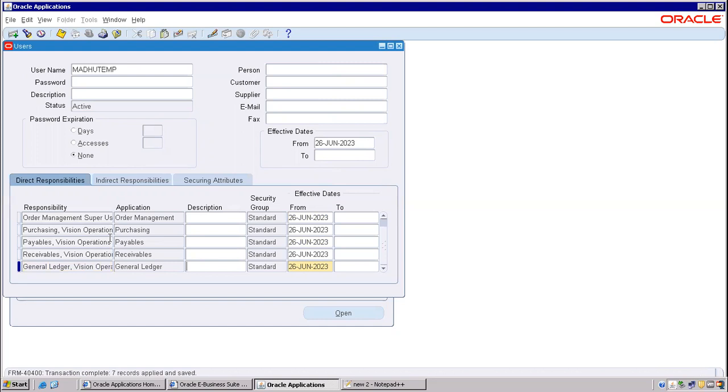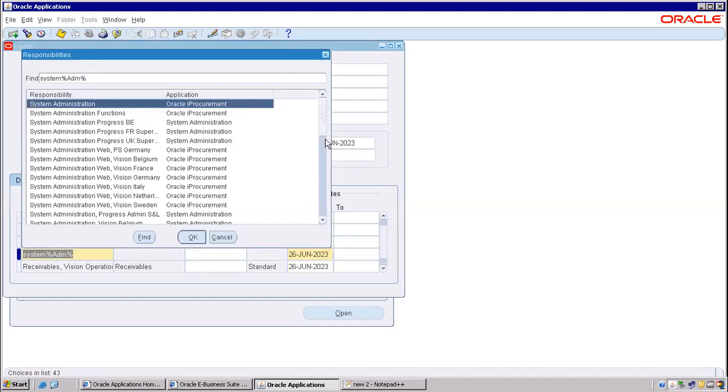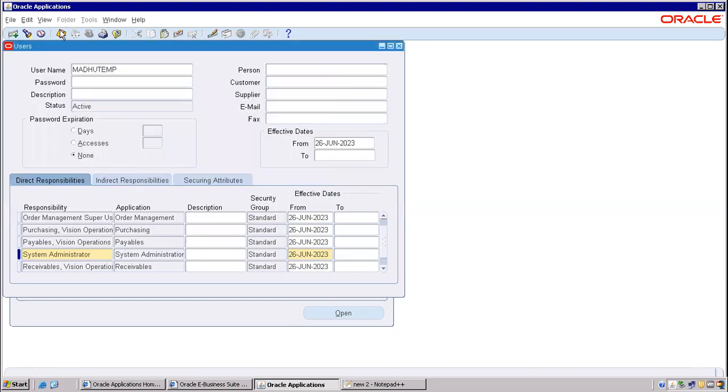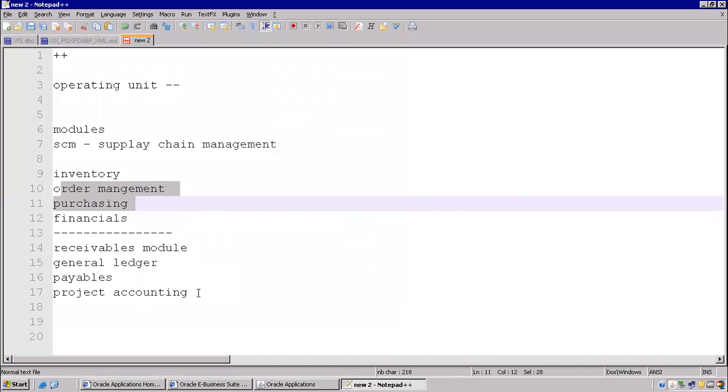If you want to modify something, you definitely need to have a system administrator. Without this, you will not be able to modify. See, administration is different. I'll tell you the significance of this later, whenever it comes. Now we need to add administrator here only. Be careful while adding. That's it. Okay. So as of now, what I did here is, step by step we'll go.